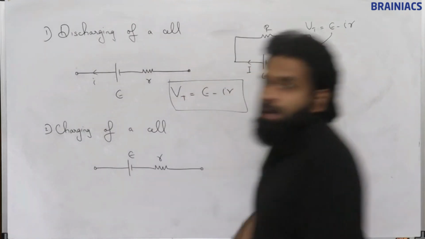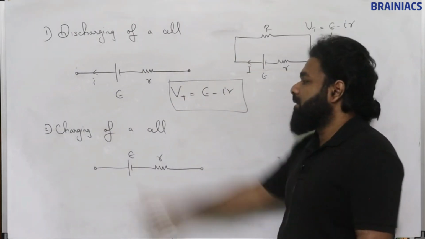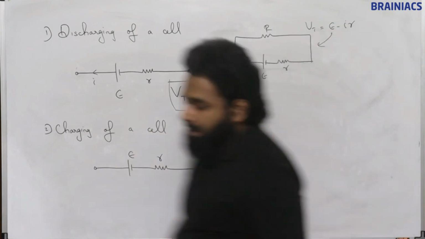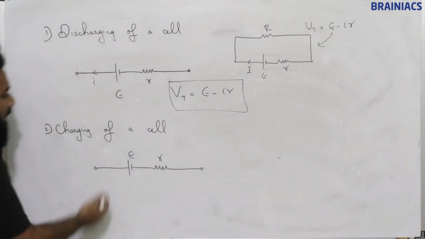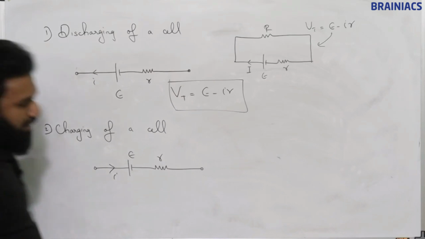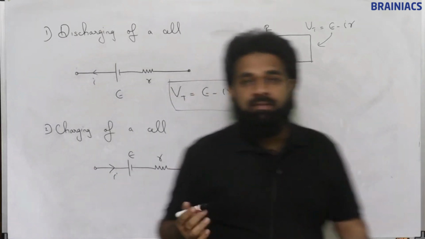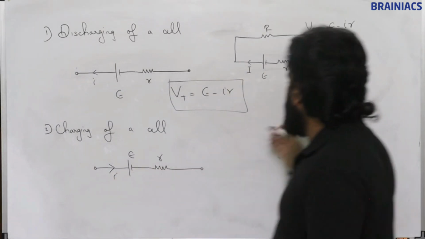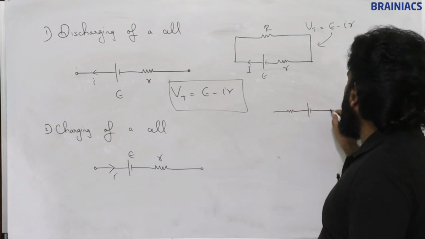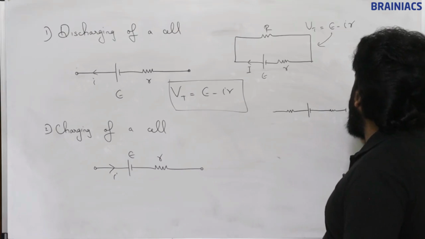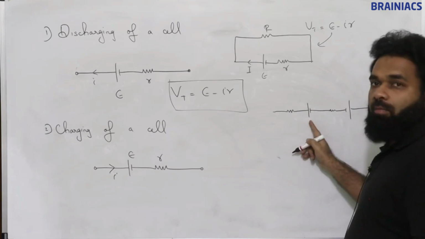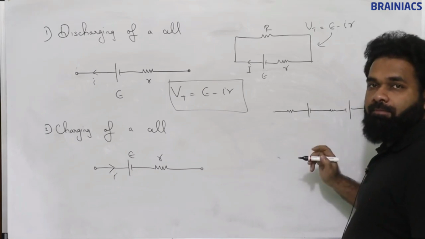Okay. Another occasion is there, charging of a cell. Charging of a cell means here I will be marking current in this direction. In the previous case, just a few minutes back, we have seen a resistance, a voltage, resistance, and we marked it like this. Whichever cell has more polarity, that we have accepted.